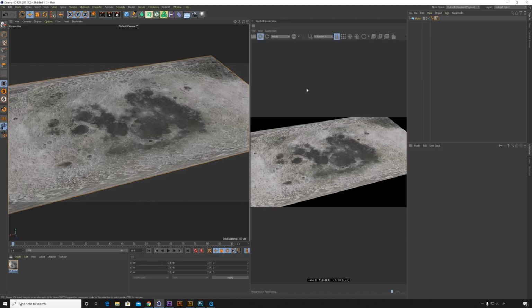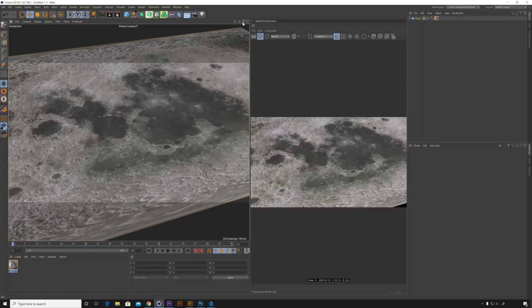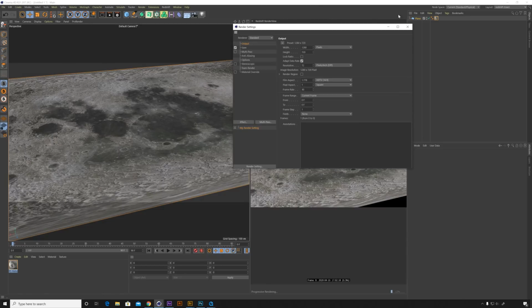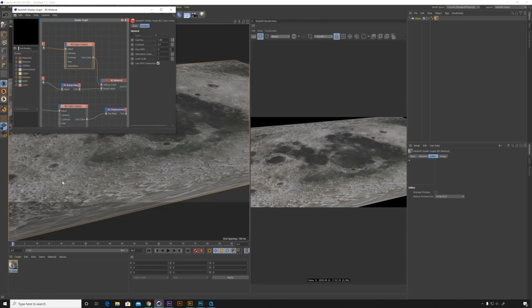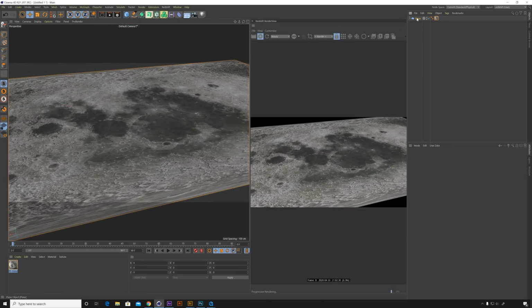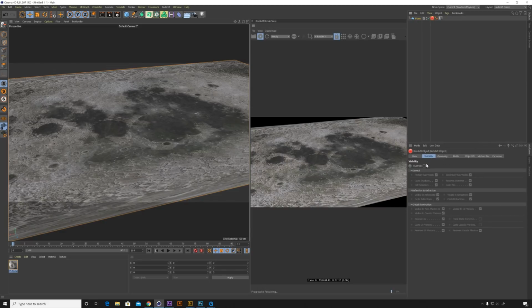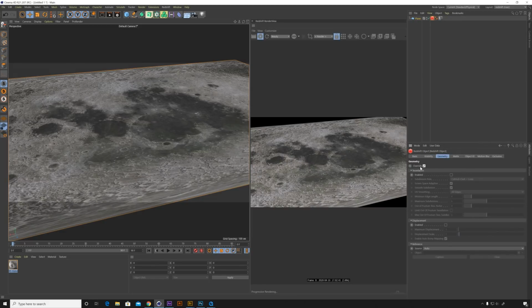Okay, so this is starting to come along, but we're not really seeing any displacement or anything on there. So let's make one adjustment here inside the texture map. For the displacement, I actually want to increase that to about 10. And then on my plane, I'm going to attach a Redshift object tag, and I'll go into the geometry tab and click on override, click on tessellation.